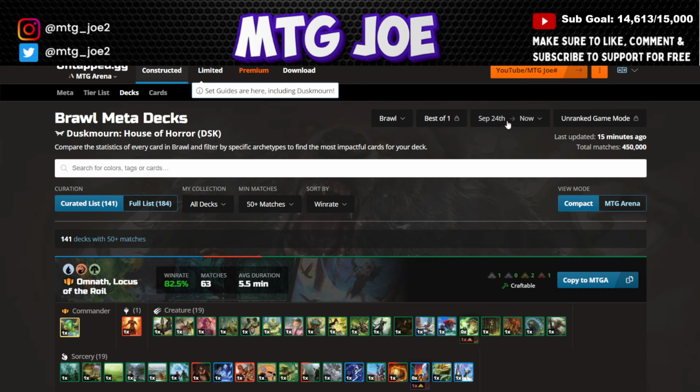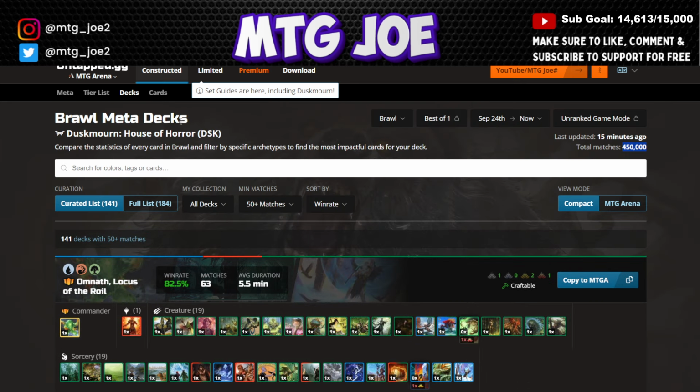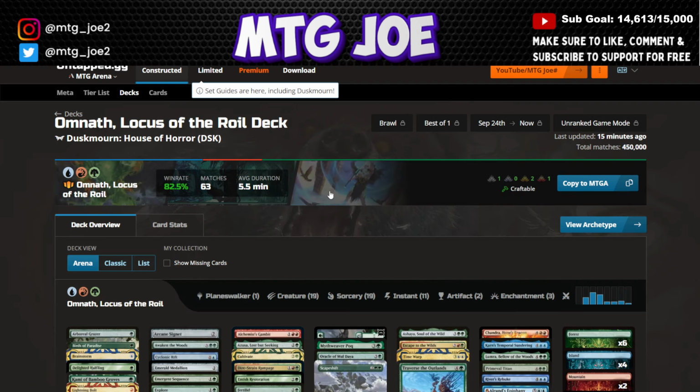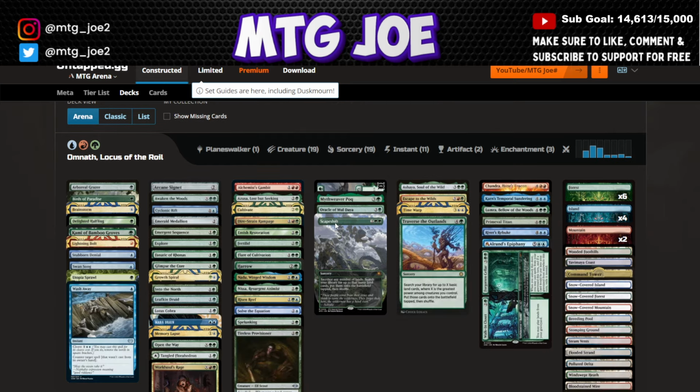So for the last 2-3 weeks, we've had 450,000 games that are assessed. The highest win rate deck, and one thing I'll note, I excluded these silly one trick pony decks like Crucius, play one card type, the Lelia decks. Those are fun once or twice, I think, and then it defeats the purpose. So Omnath, Locus of the Royal, the highest win rate, is at 82%. Obviously there are things to factor in here. People might be conceding early to these. It depends on the commander as well, if you're in the hell queue or not. But we'll go over at a high level.